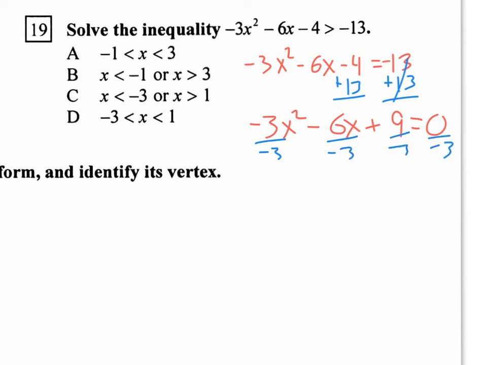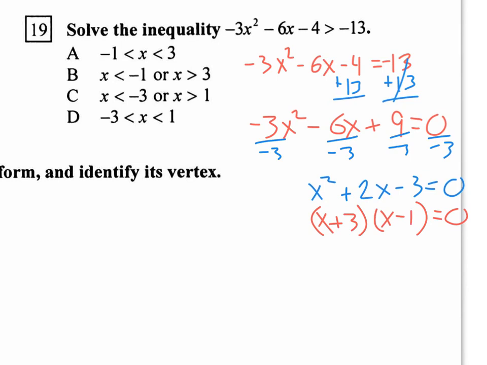And get a new quadratic equation, x squared plus 2x minus 3 equals 0, which means that you could factor, split, and solve. So you'd get x, what times what is negative 3, that if you add together gives 2, that'd be a positive 3 and a negative 1, which means your two answers when you split it and solve will be x equals negative 3 and x equals 1.